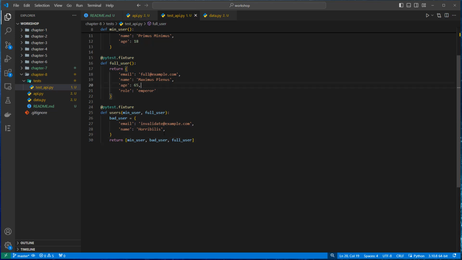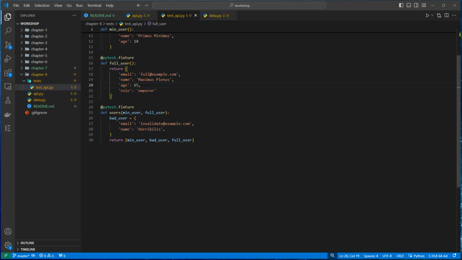Nice. So now we have two users that we can use individually, but also we have a list of three users. The first round of tests will be testing how we are validating a user. We will group all the tests for this task within a class. This is not only to give related tests a namespace to be in, but as we'll see later on, it allows us to declare class level fixtures, which are defined just for the tests belonging to the class.